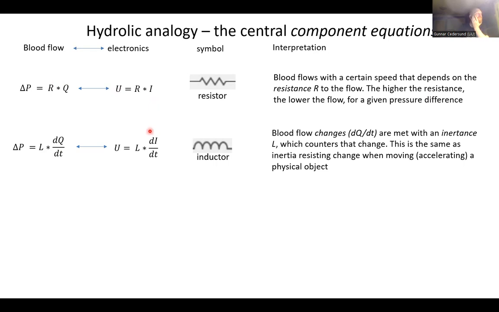The next one is a little bit more strained, maybe. So here we have an inductor. And an inductor is something that can appear in electric circuits. If you have this sort of coil, then that can lead to certain properties because of the way Maxwell's equations relate to electric and magnetic fields. And of course, there is no Maxwell equation here because you don't have these two orthogonal fields.